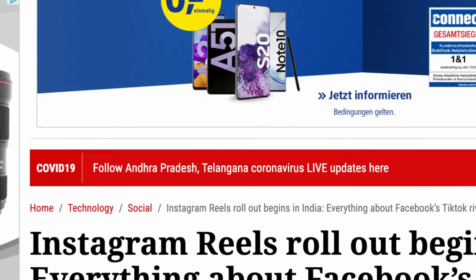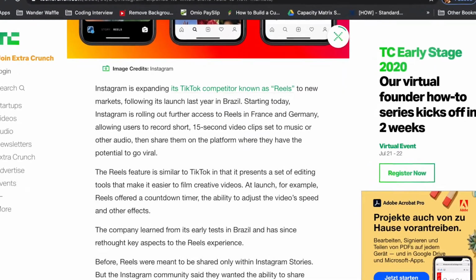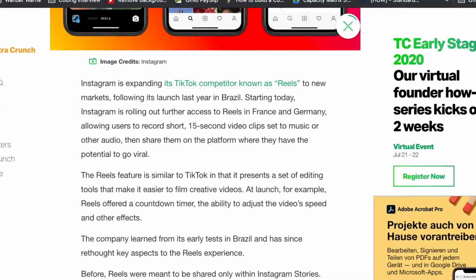India is the fourth country after Germany, France, and Brazil where Instagram Reels is live. And what could be the best time to launch it if not now? TikTok has been banned in India along with 58 other Chinese apps, and it's breaking the internet.